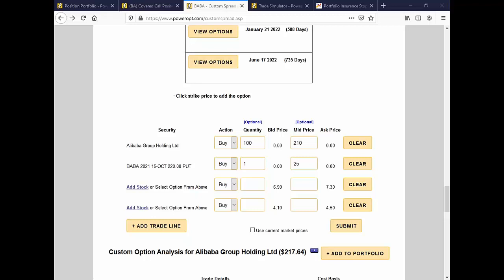Another way of saying this is income method number 5 requires, to be successful consistently, that you be really good at, what do they call it? It's not pinpointing, I'm sorry, pinning. You need to be really good about pinning and saying in the next 14 days, I think the stock will be trading around 222 to 218. Now that's very speculative, but at the same time, if you're right more often than you're wrong, however you do your analysis, income method number 5 will be fantastic.